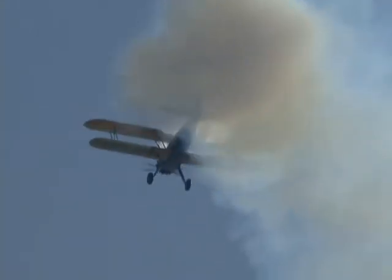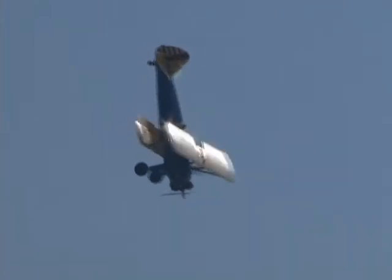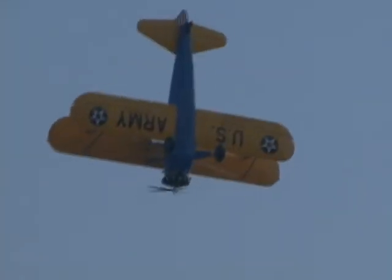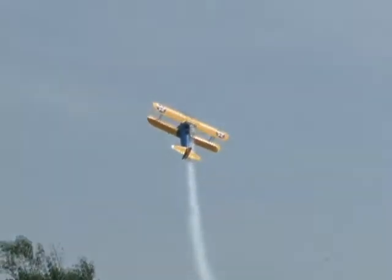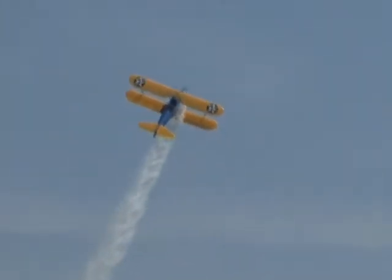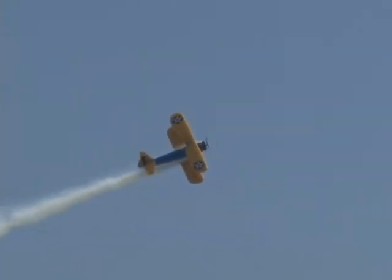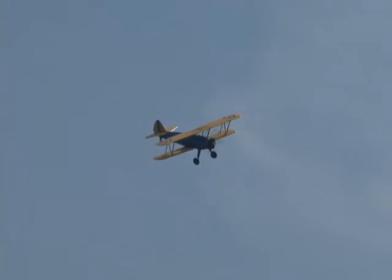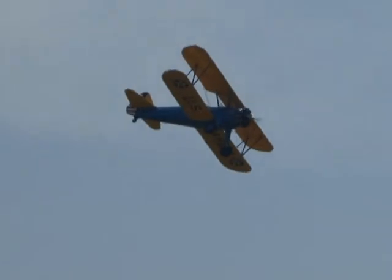Penetration, and there's a tail slide in a stock Stearman. As that nose again comes off down the right, that's known as the whistall. He just lets it fly out, he spins the airplane on a vertical down line. He's picked out a few more squirrels in the trees. Wave to the crowd.